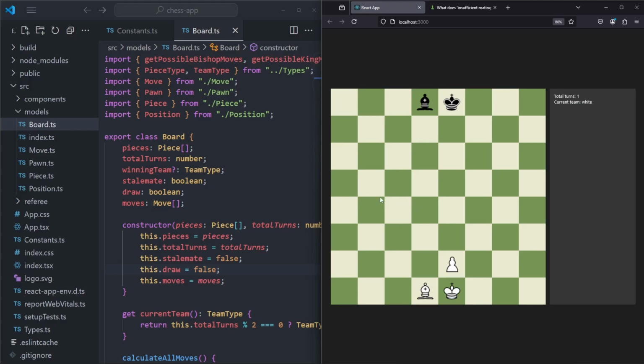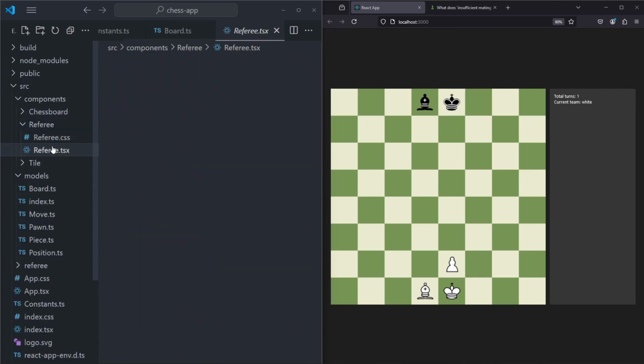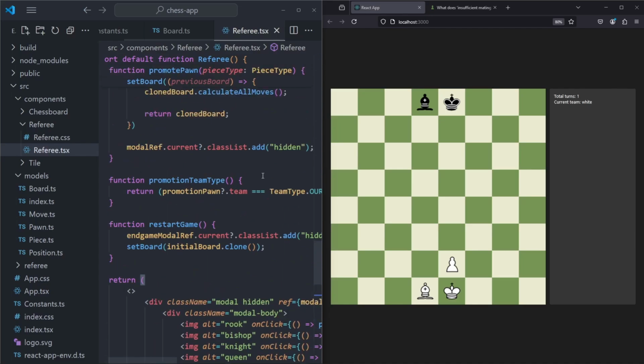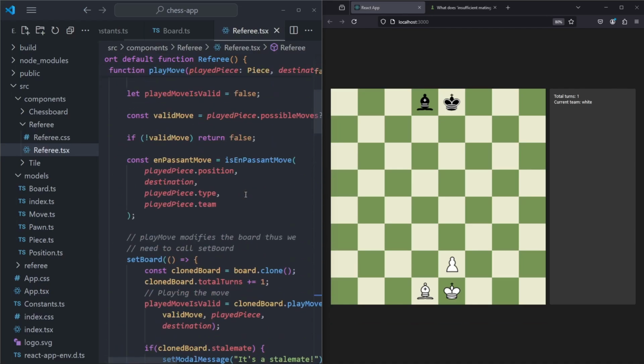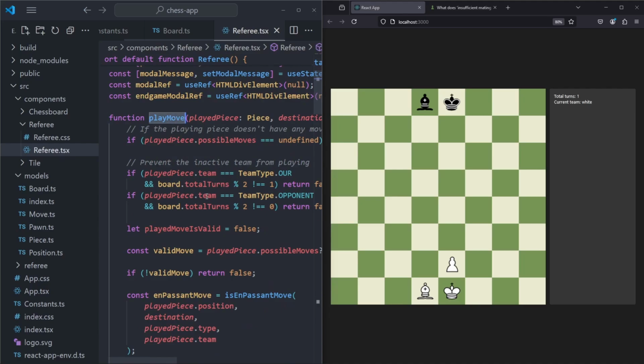If we refresh the page, we see nothing is happening. Let's also log this variable, and we are going to do that from our referee. So in our components right here, we're going to open up the referee component. And if we scroll up right here, we play a move. So that should be right in this method right here.